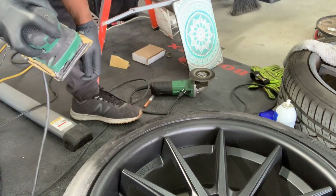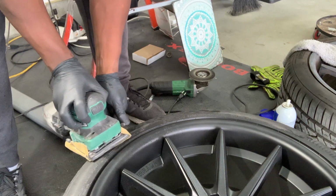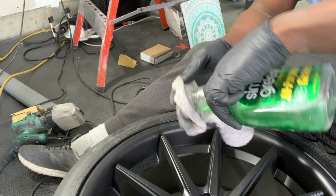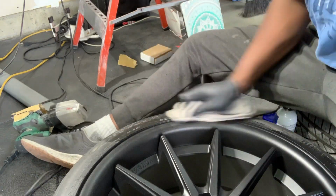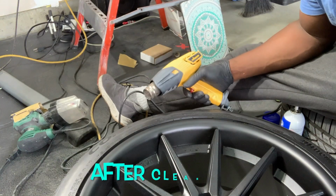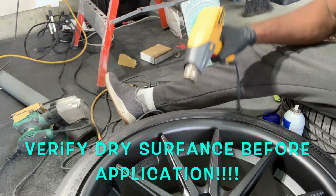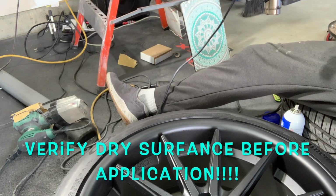Now I'm gonna level it out with, of course, my old hall sander. Now let's clean her off. People use different cleaning methods, but whatever you do, you gotta make sure it's 100% dry before you apply. So I'm gonna use a heat gun.